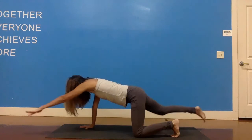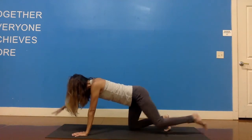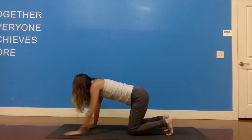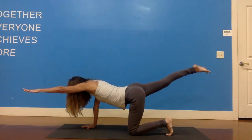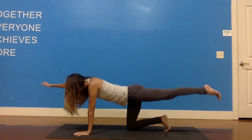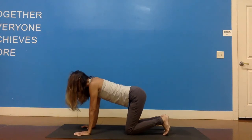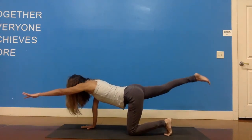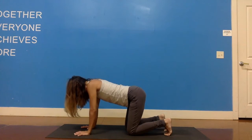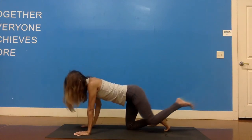This time we're going to inhale the left arm and right leg off the floor, and exhale back down. Keep your neck neutral. Inhale, your right arm and left leg off the floor. Exhale, right hand and left knee down. Inhale, left arm and right leg rise — pull the fingers forward, pull the toes back. Exhale, release. Inhale, right arm and left leg come up — pull fingers and toes in two equal and opposite directions. Exhale, release. Remember, we need to enliven our muscles by reminding them to work. Inhale, pull apart as you lift left arm and right leg. Exhale, left hand and right knee down. One more time: inhale, right arm and left leg rise — maybe we lift both a bit higher. And exhale, release.